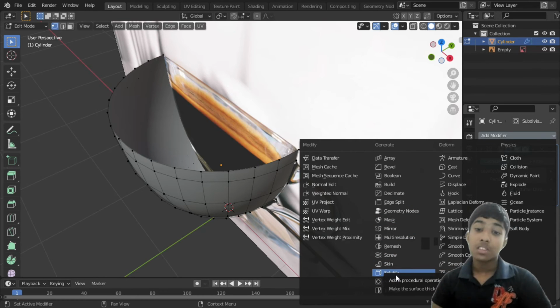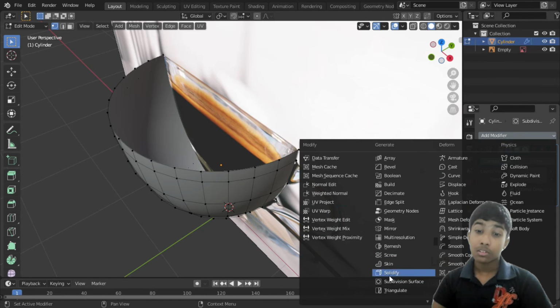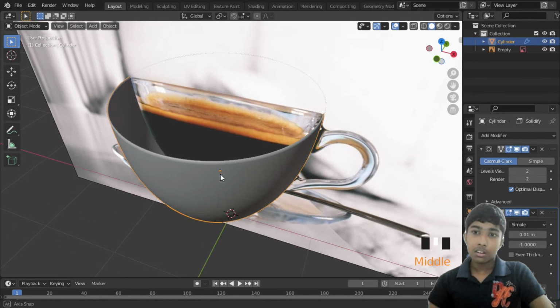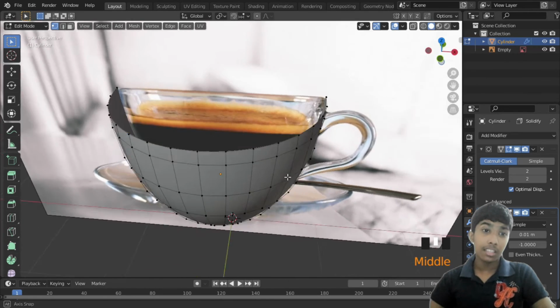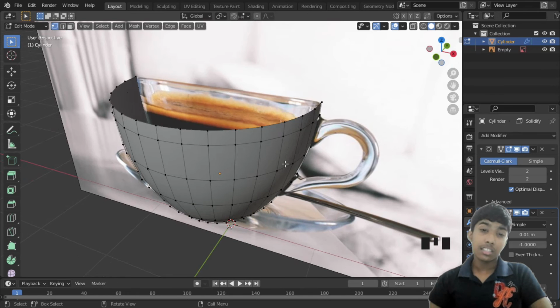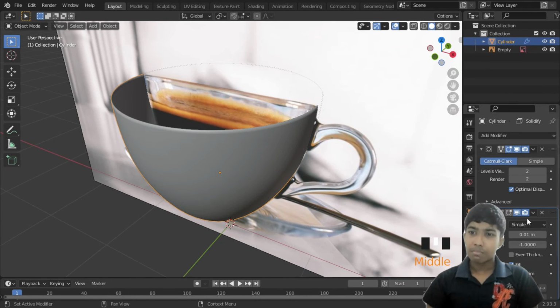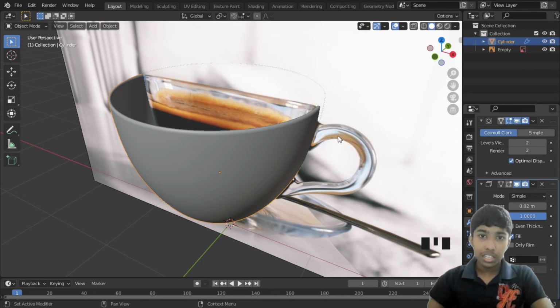So now let's add some thickness to this car. So go to your modifier tab in the same object and add this solidify. It should be at the bottom of the subdivision modifier, and you can toggle this on and off if you like. If that is off, you can't see the thickness in edit mode, but you can see it in object mode. So now let's bring the offset to 1 and this to 0.02. It is good.